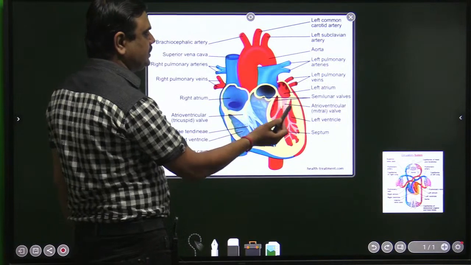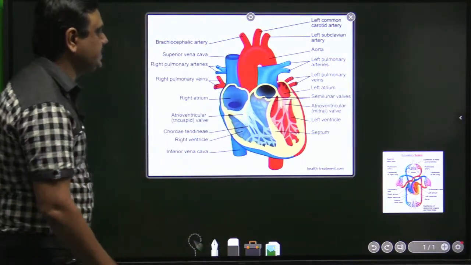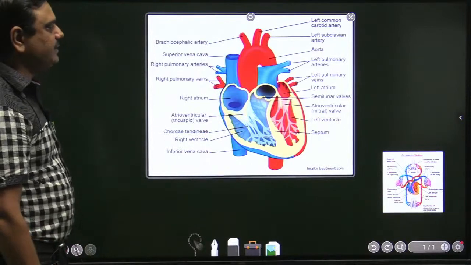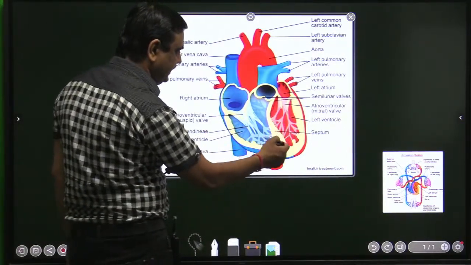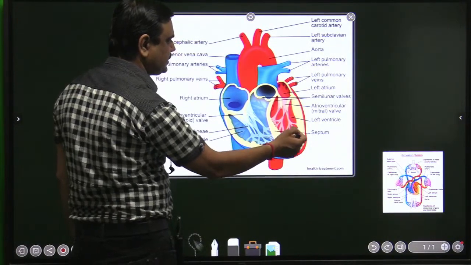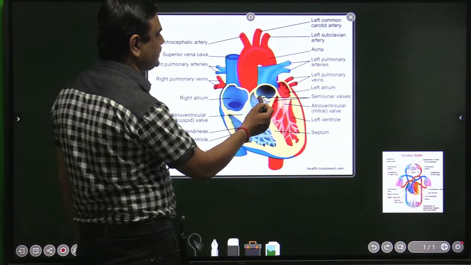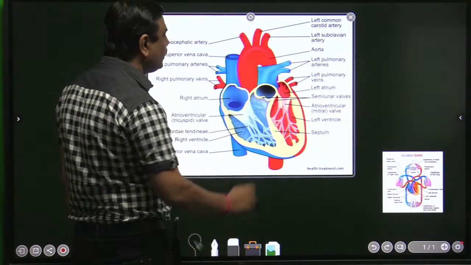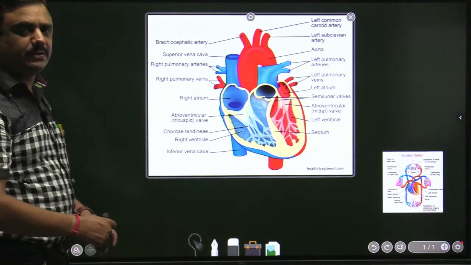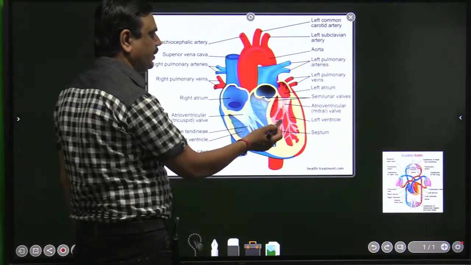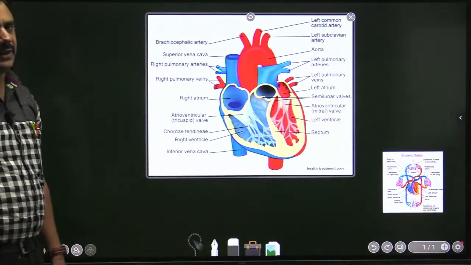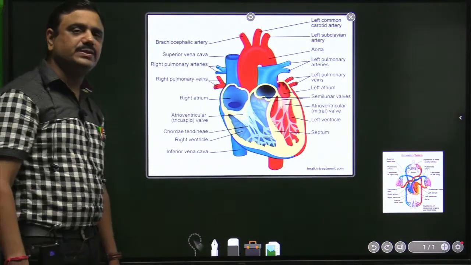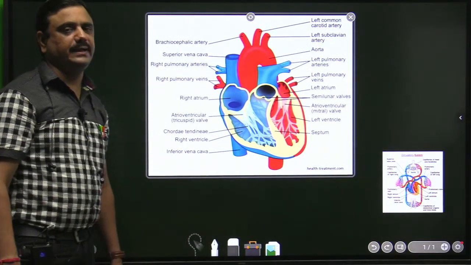Now these two sides, left and right, are separated by a membrane which is called the septum. From here to here, this is called the septum, and here there is a valve called the semilunar valve. These valves and the septum prevent the mixing of pure and impure, meaning oxygenated and deoxygenated blood. Because if these two types of blood get mixed, then a person can die.